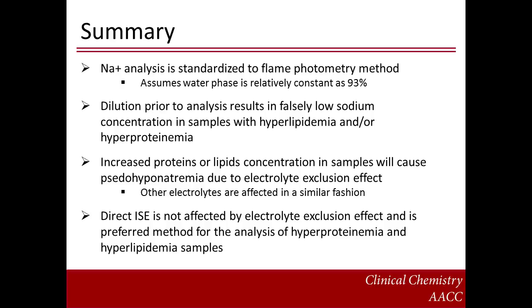In conclusion, sodium is one of the most frequently measured analytes in chemistry laboratories. Its analysis is standardized to the flame photometry method and assumes water phase is relatively constant at 93% of total volume. Dilution prior to analysis can result in falsely low sodium concentrations in samples with hyperlipemia and/or hyperproteinemia. Increased proteins or lipids concentrations will cause pseudohyponatremia due to electrolyte exclusion effect, and other electrolytes are affected in a similar fashion. Direct ISE is not affected by electrolyte exclusion effect and is the preferred method for the analysis of hyperlipemic and hyperproteinemic samples.